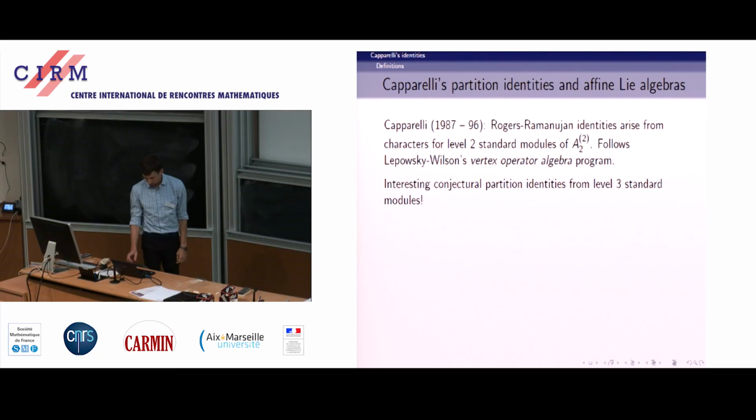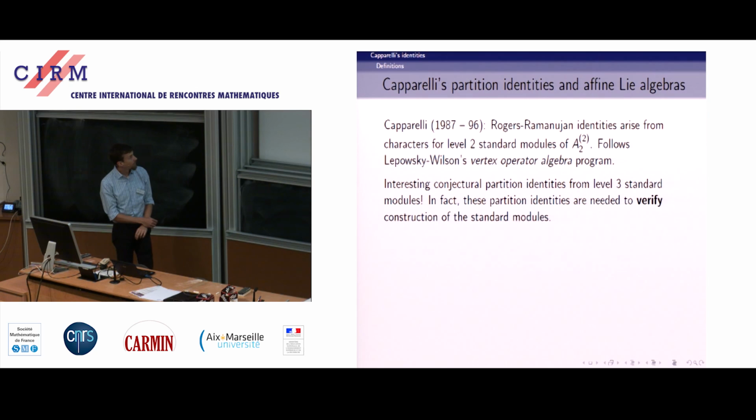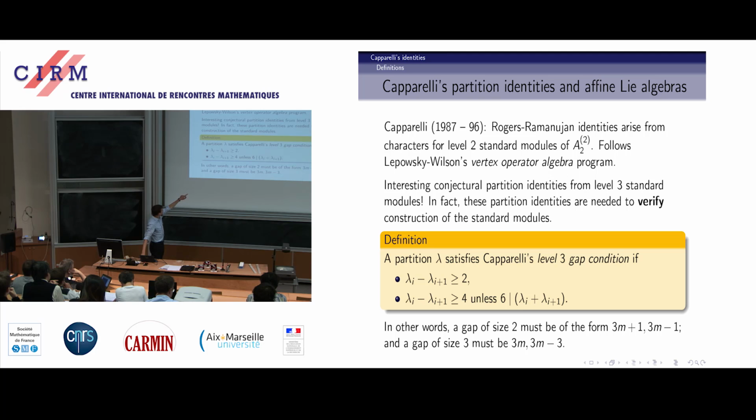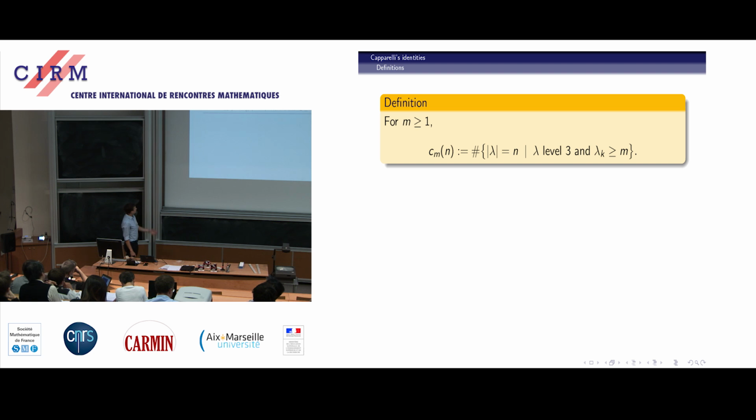And so in particular, this already gives you, at the very outset, an application and a motivation for caring about this partition identity, that actually you need the partition identity to verify that the construction using the roots and playing around with the various highest weight parts of the module are actually correct and actually give you the full basis. The partition identities are essential to complete the proof of the algebraic results. And I'll denote the counting functions for these partitions by little c of n.